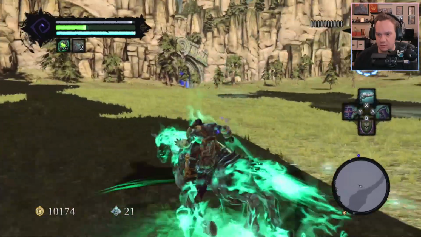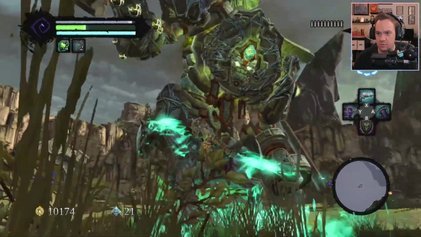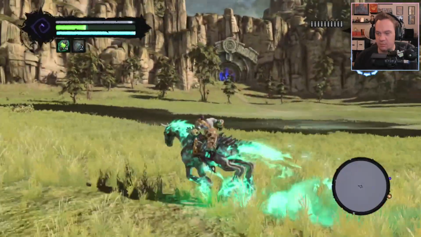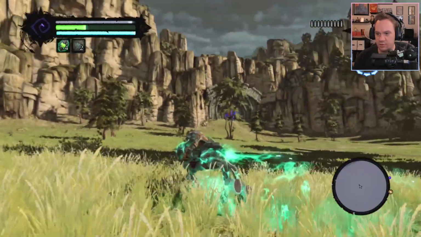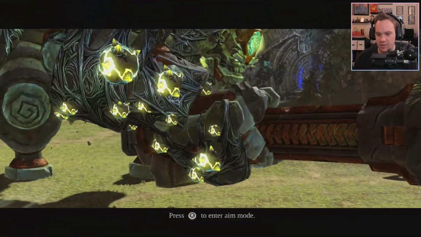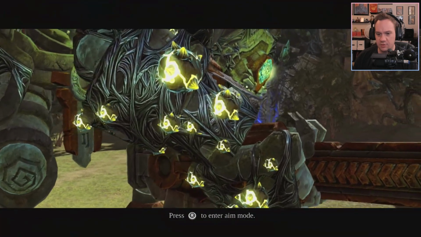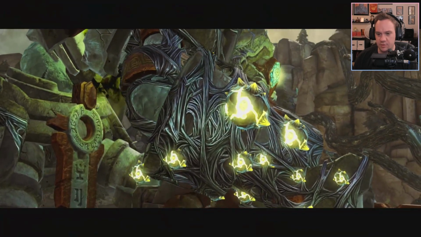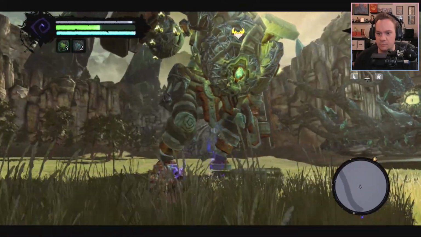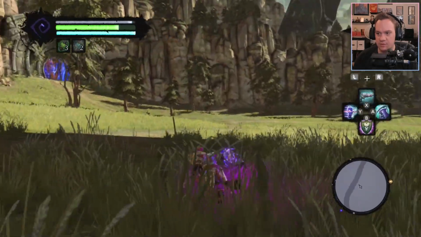Okay, we need the horse out, dude. Alright, we gotta think here. Oh, okay. He's got bombs on his arm. We need our gun. Good God, that hurts so bad. Push R to enter aim mode. Right. Thanks. Too bad I'm, like, dying. Bring me out the gun, dude.